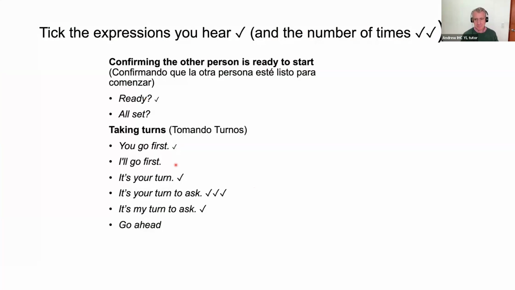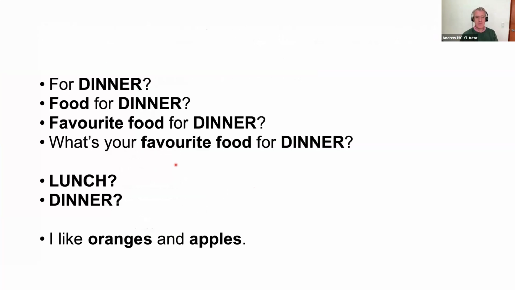Okay, now. So these expressions are useful when we're doing the speaking task, right? Because we need to take turns in asking the questions. Now, what about some of these questions? Let's practice the pronunciation. All together, you see the words that are in capitals. We've got to stress those words strongly. The words that are in bold, also strong. The word for is not strong. So the black words, we've got to put more stress into them, guys. All right, let's say them all together.